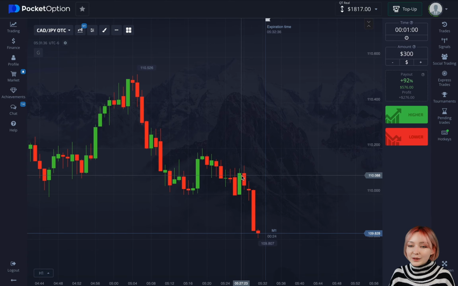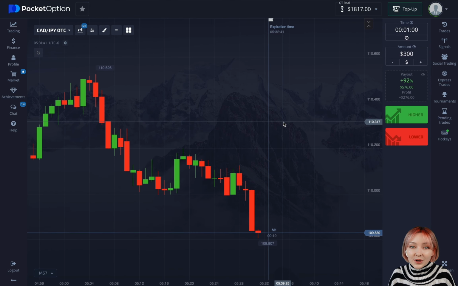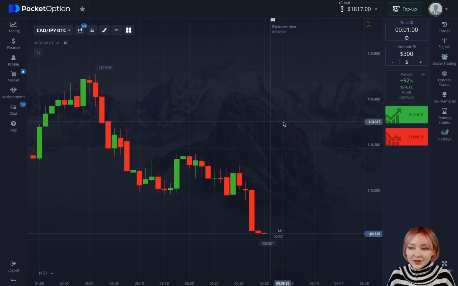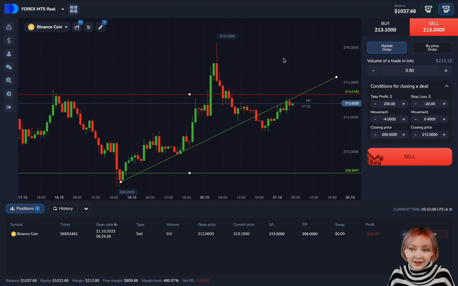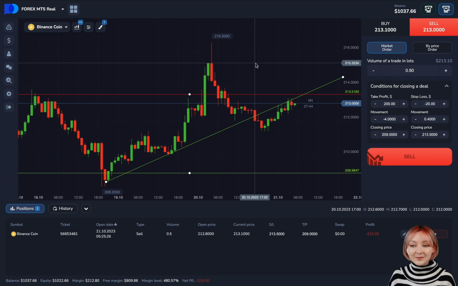The rules here are extremely simple. It's very easy to start, and you are even free to just copy deals from other traders or work with my signals from my Telegram channel. So overall, I'm certain that binary options is the best way for beginners to start making money online. If you consider yourself a professional, if you already make over $100 a day, of course, feel free to try your hand at Forex. I will make sure to make a couple of guides for this specific method.